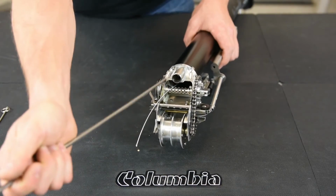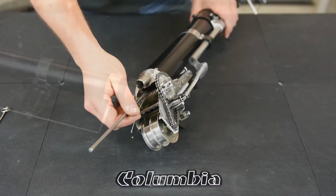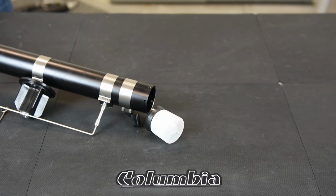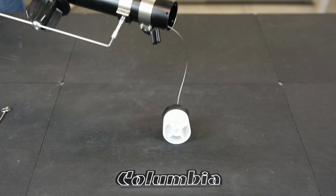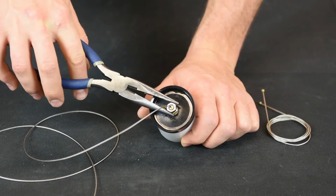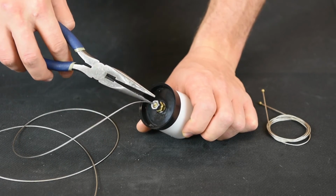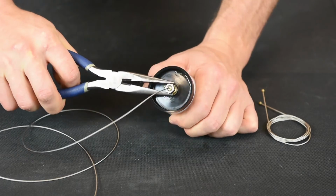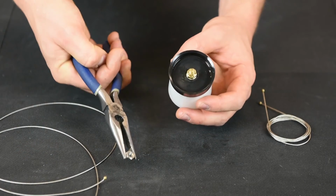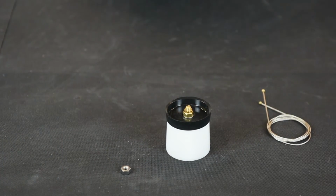Then take your push rod, put it back down, and push your plunger cup out the bottom of the taper. To remove your old cable, there's 2 nuts on the plunger cup, a brass nut and a steel nut. Remove the steel nut. The cable will just pop out. Discard the old cable.